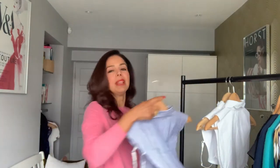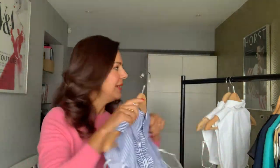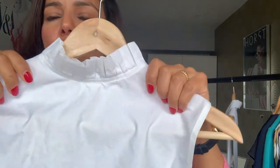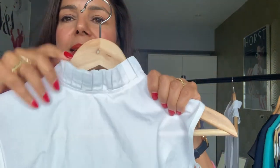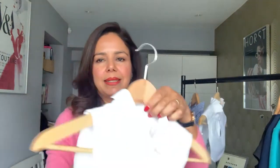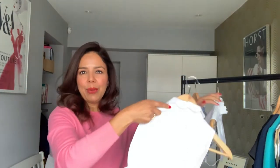So I've got three. I've got a pin striped collar with a ruffled placket. I have a white collar with a more standing up pleated collar and then I have a white collar with more of a scalloped neckline. I'm going to show you how I wear these to add some interest to my neckline but without the bulk of wearing a shirt.